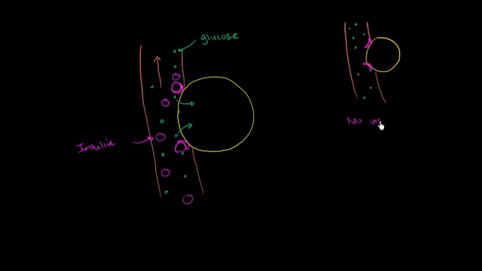So no insulin. Well, in this situation, since there's nothing to bind to these receptors, the glucose channels won't be opened up. And the glucose will not be able to enter into the cell. And this situation is type 1 diabetes. Type 1 diabetes. Where you've got glucose, so in theory you have energy, and you have properly functioning insulin receptors, but you just don't have insulin to unlock the gates for the glucose to actually go into the cell.